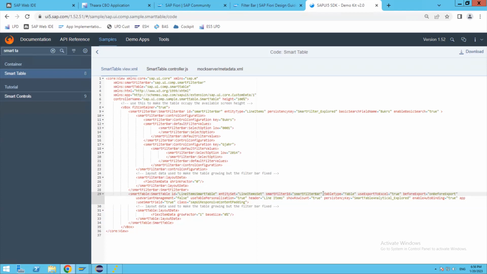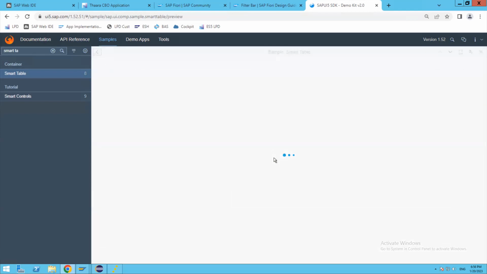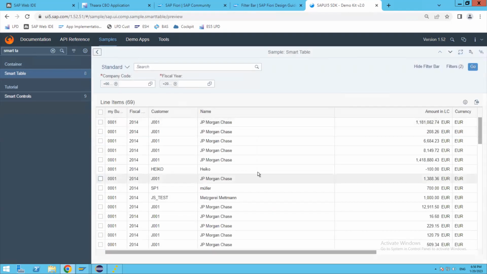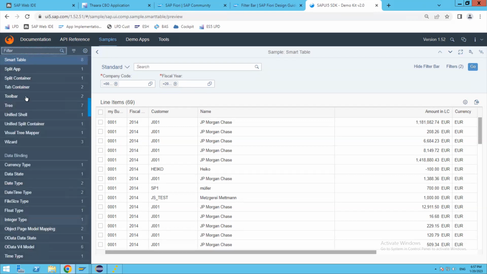The next property, if you see here, is the table type. The table type right now is table, which is a grid table, and that's fine. This is how we read through the samples available on this demo kit, UI5 demo kit. Similarly, we have all these controls.